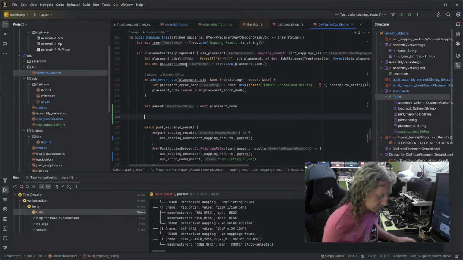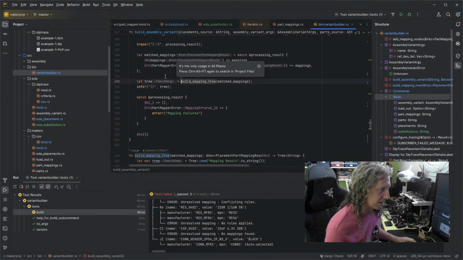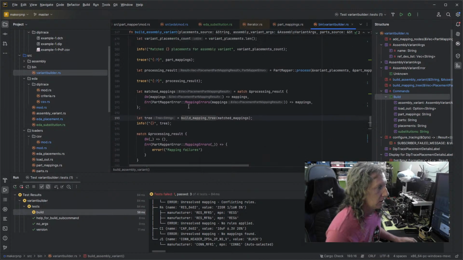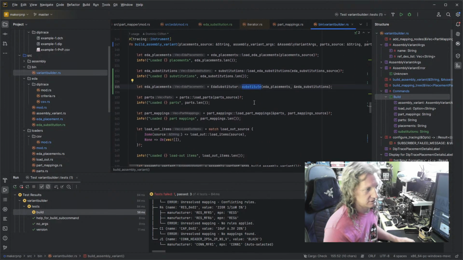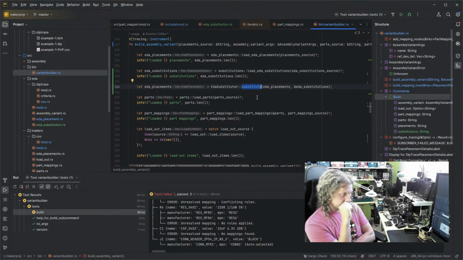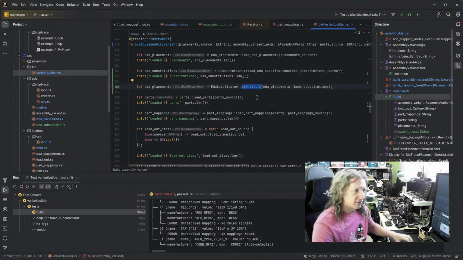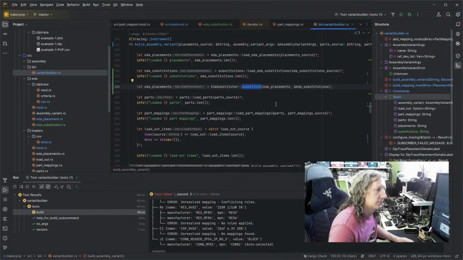Okay. So before we did this, building a mapping tree, we did some substitutions. I don't know about this.